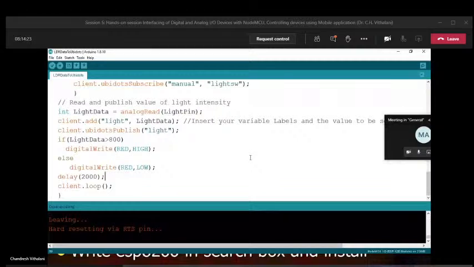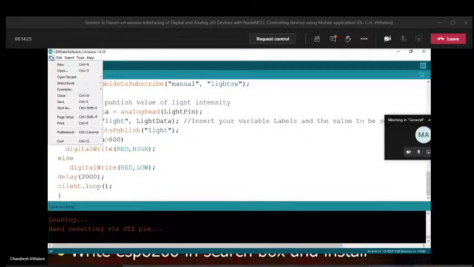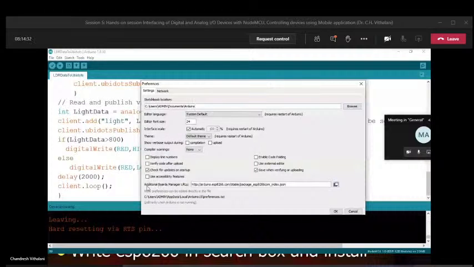So in this, you have to open these preferences. And in this Preferences window, there is an Additional Board Manager URL where you have to paste that line. Otherwise, you will not be able to add the Node MCU in your Arduino IDE. So this is a very important step. Many of our students are wondering here. They say that, sir, we could not install it.